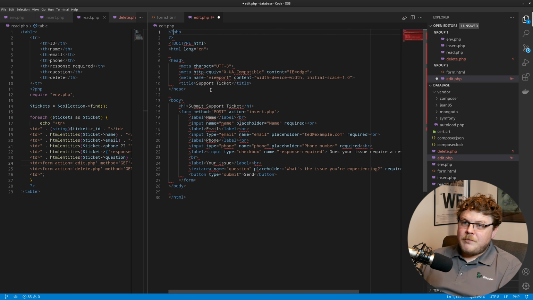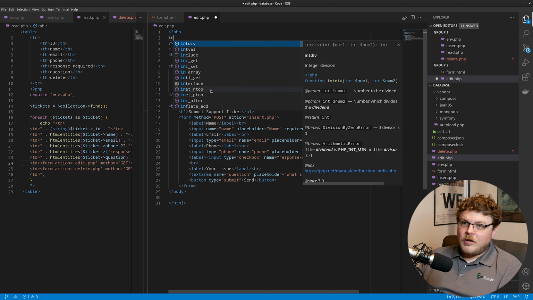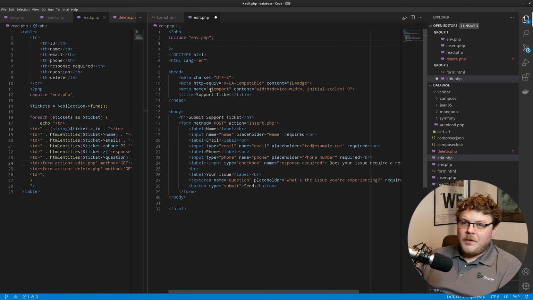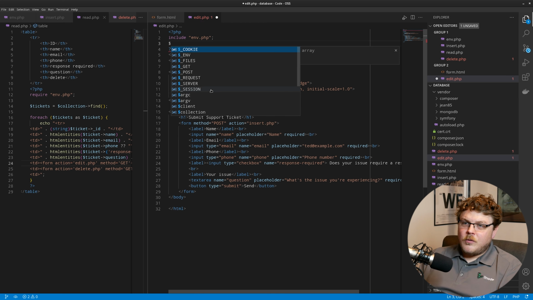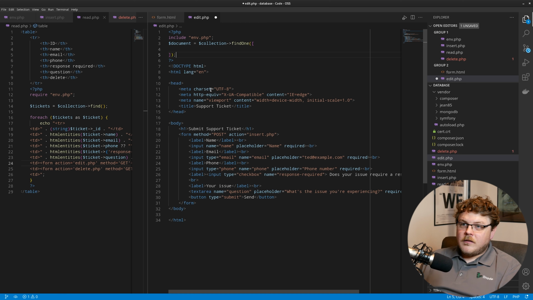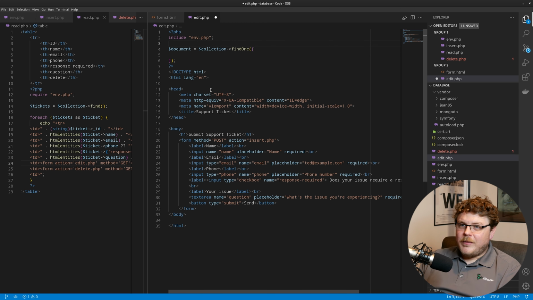So we have PHP, and we're going to include environment.php, and then we're going to do document collection find one, and we should do a little bit of error handling.